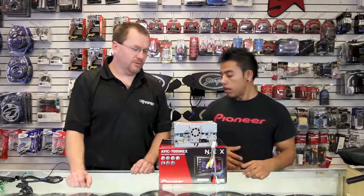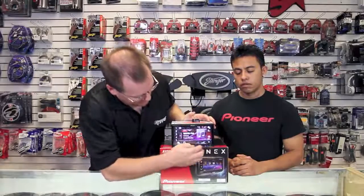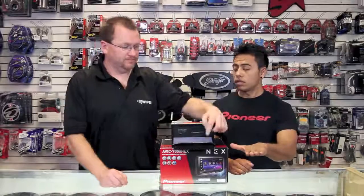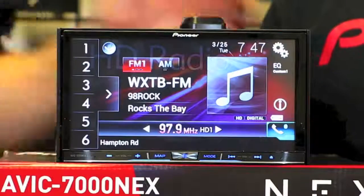All right, well, let's flip it around and show them the front. It's a 7-inch motorized touchscreen with multicolor. Este tiene una pantalla de 7 pulgadas multicolor, por supuesto, es motorizada.